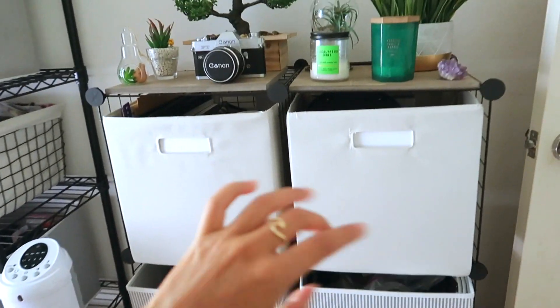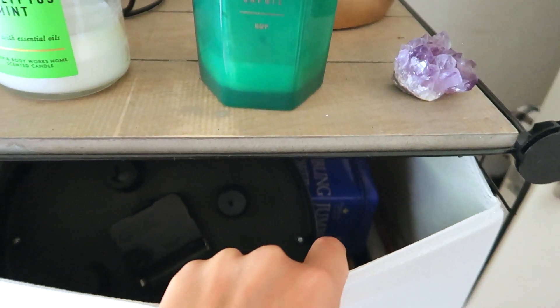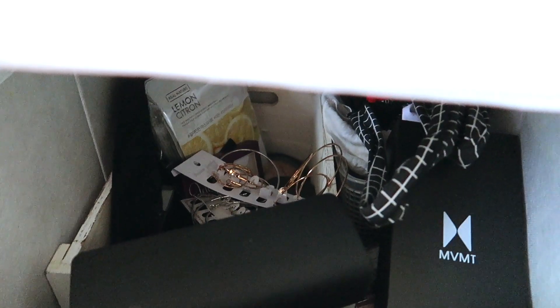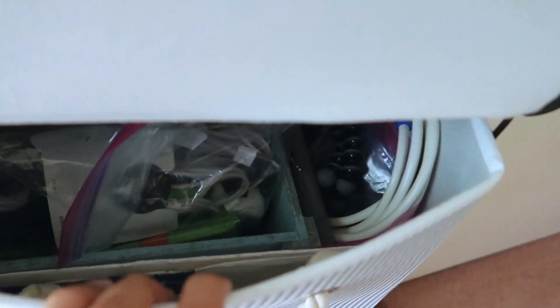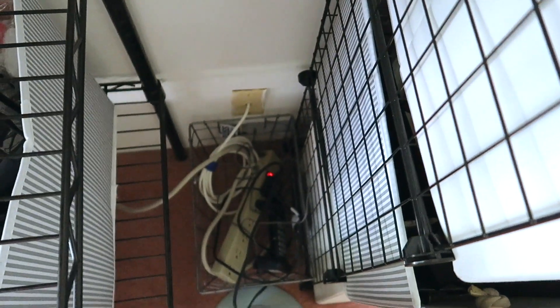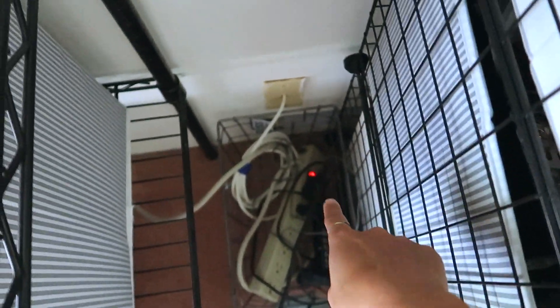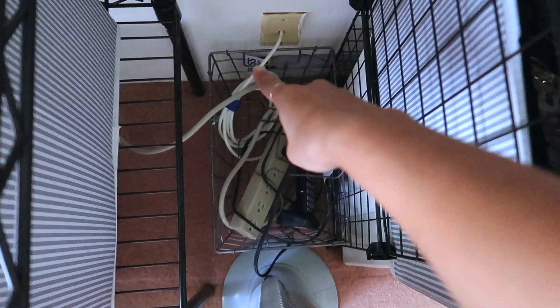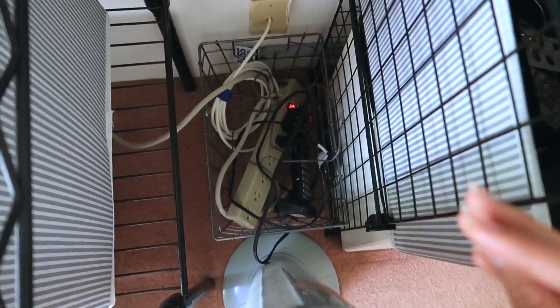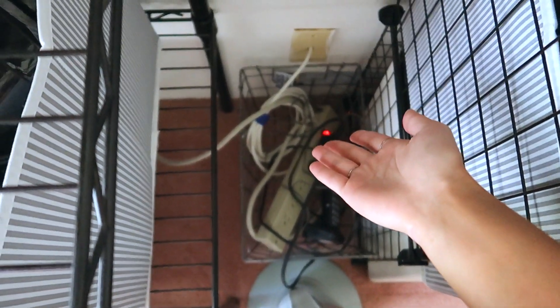Inside all of these cubes I just have random junk - games, an old clock that broke, old books, notebooks from school, my microphone, snacks, makeup, hair bands, nail polishes, sunglasses, wires, and electronics. Down here I have a bunch of books - some of it is even my mom's stuff. Next to that is my tower fan, and behind it I just have a bunch of wires and a wire basket from Ross. I was trying to figure out how to hide all these wires and still access them easily, but I have no idea what to do - so if you have any suggestions, please let me know.